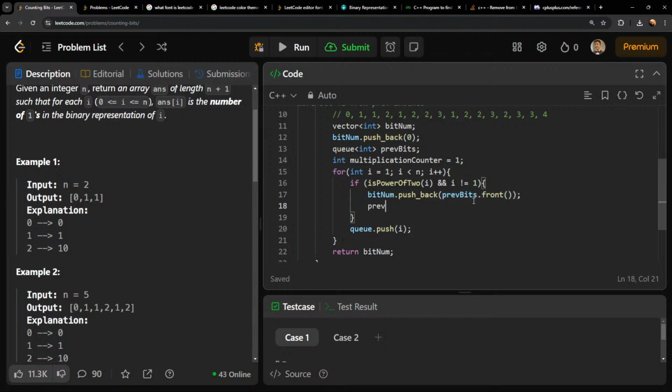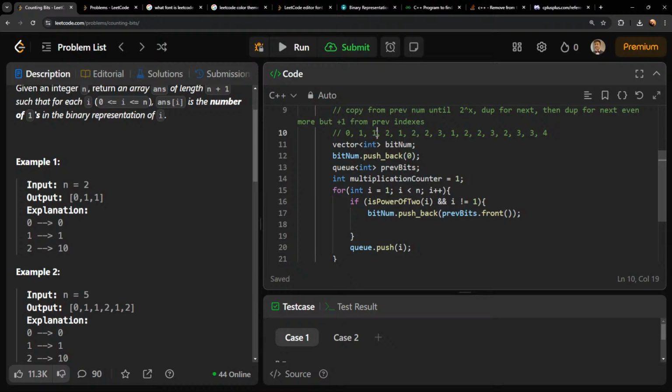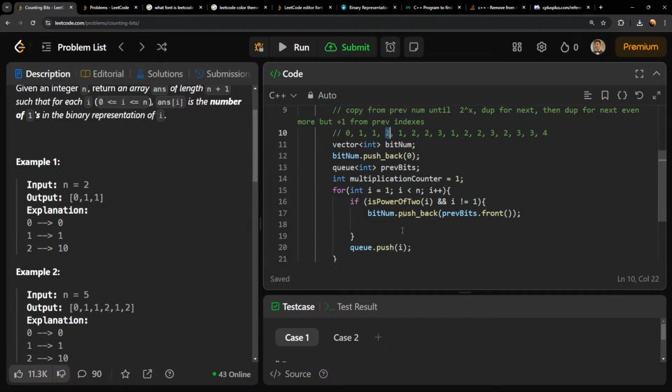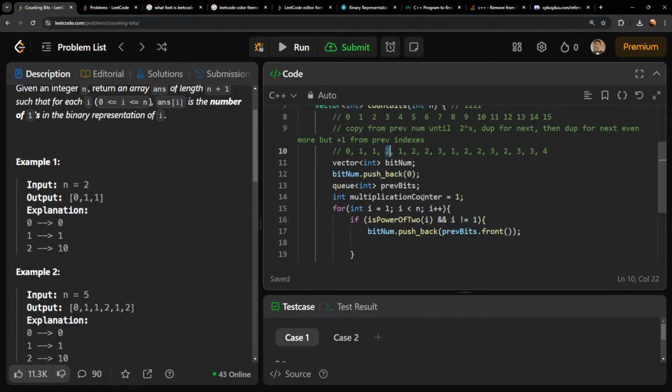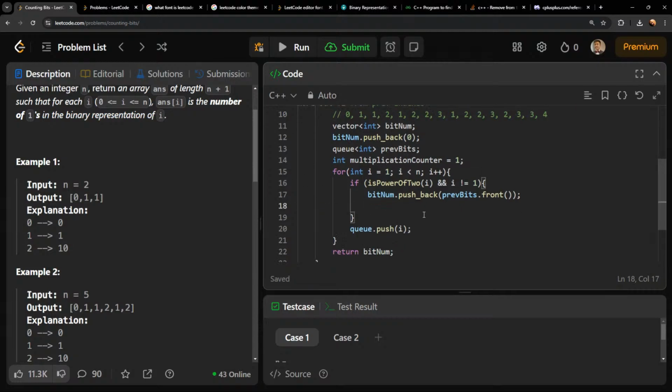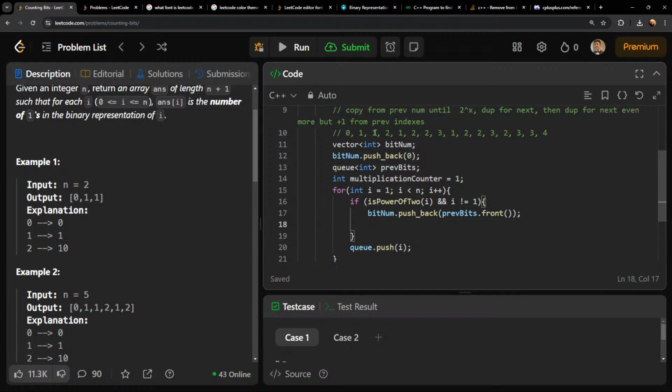And then I'm going to do pre-bits dot. Not going to pop it yet, so what I'm going to do is pop it. Or look at the front. Right? So now I have 1 here. Now it's 3. Now it's 2. So I'm pushing. Oh, I also push back 1.